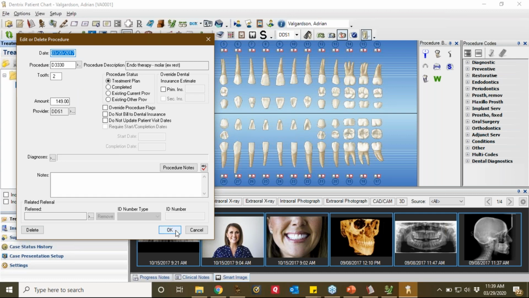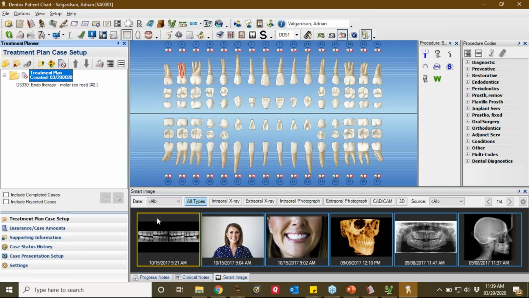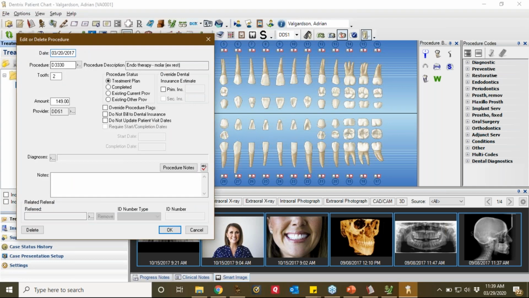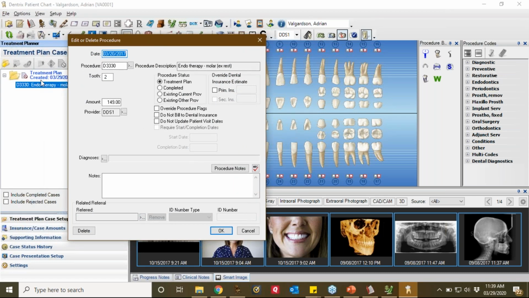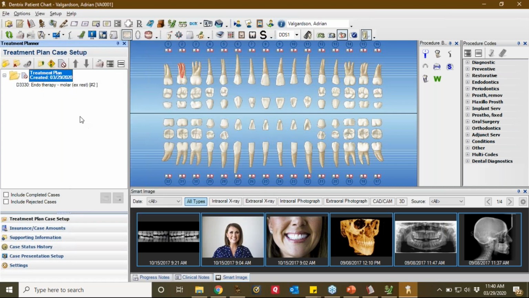So you can see this root canal was added to this patient's treatment on March 20th, 2017, even though the case date says March 29th, 2020. So it's looking at the date the procedure was added to the treatment plan, not the date of the case. So I hope that makes sense to you.